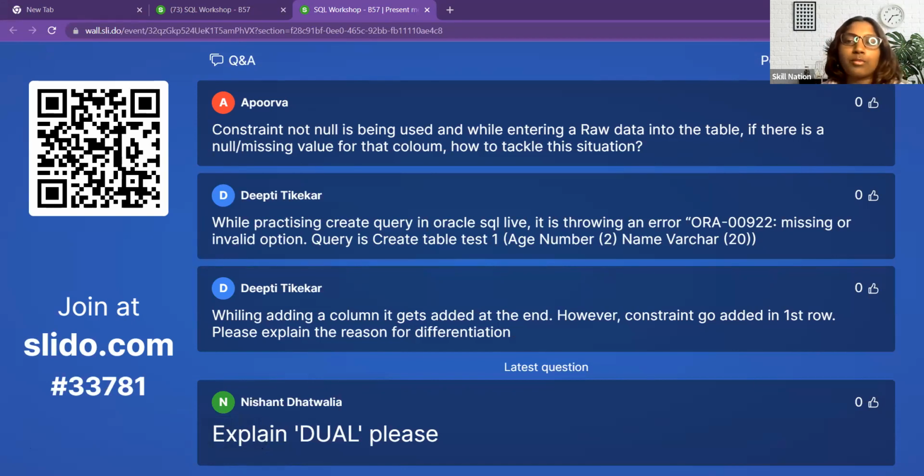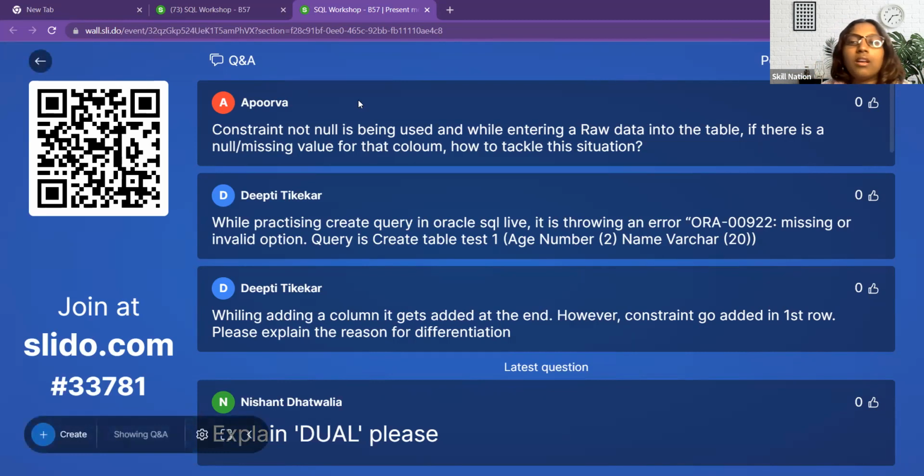I have received a lot of questions regarding the stored procedures and analytical queries, whatever we are yet to cover in the advanced class. I have answered those in Slido itself if it was a direct one-on-one question. And I have brought up all the content-related question discussion here. So yes, we'll start with the discussion.